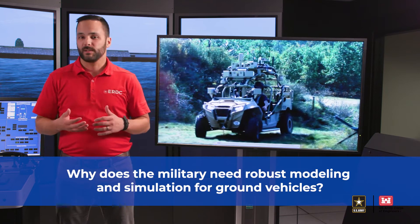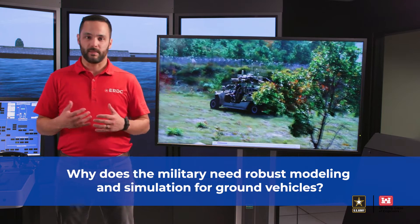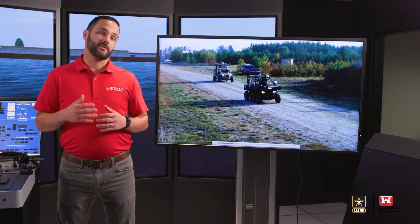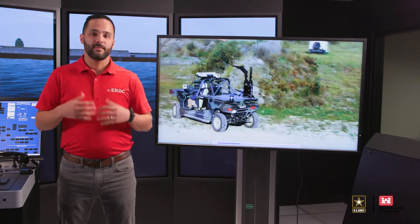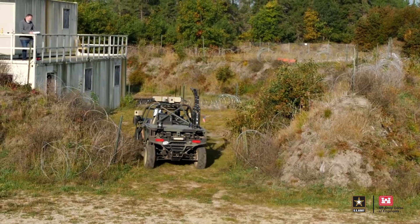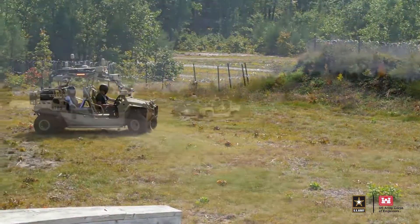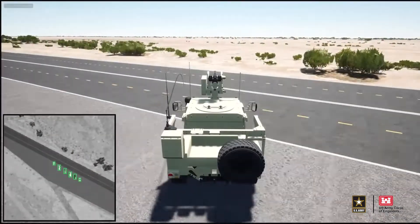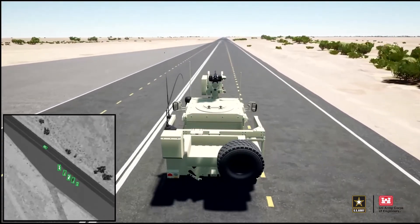On the surface, there seem to be a lot of similarities between the technology and goals of Google or Tesla's modeling simulation tools and VAIN. Using modeling and simulation, you can explore all the different combinations of scenarios or conditions that could impact an autonomous vehicle's behavior, and develop an understanding of its limitations and trust in its capabilities. However, the Army's autonomy problems are much more challenging and diverse than in the civilian sector. We don't operate on paved roads with painted lines, bright lights, and assured GPS connectivity, which is why we've developed unique tools to address military problems.